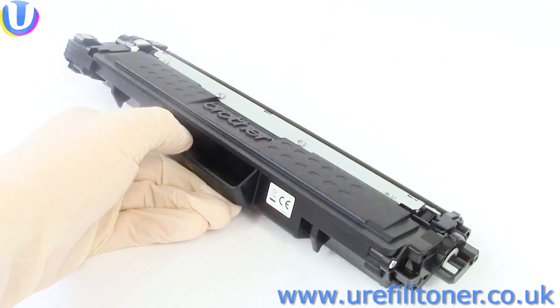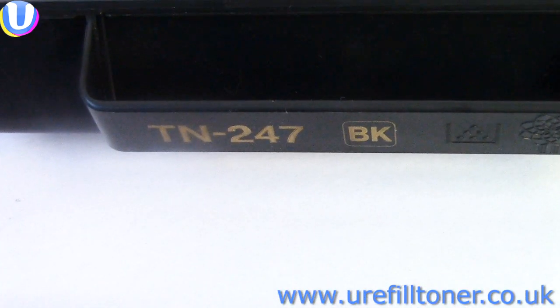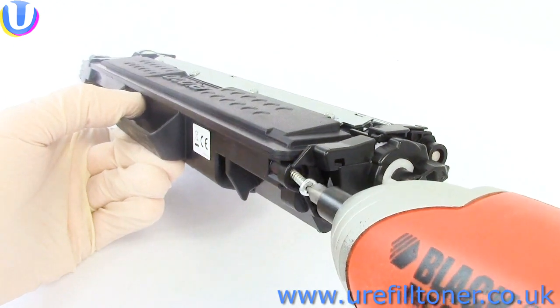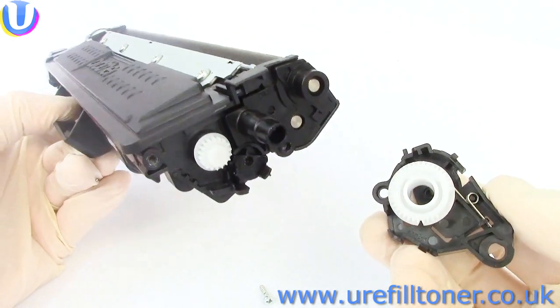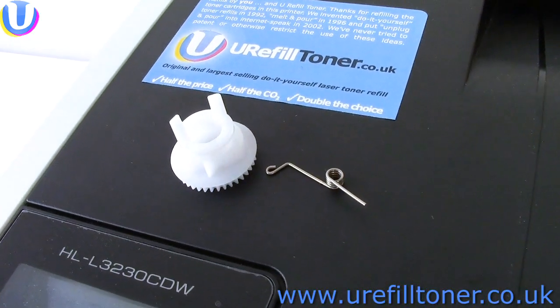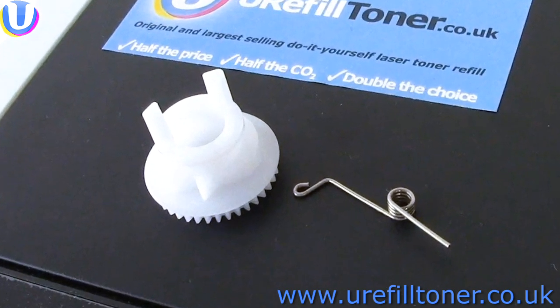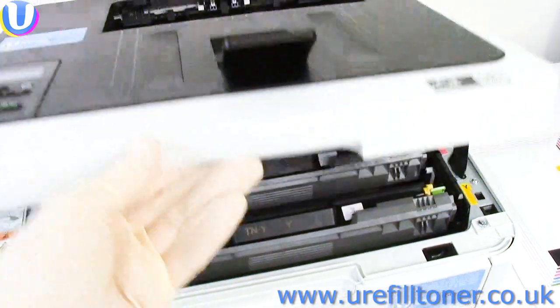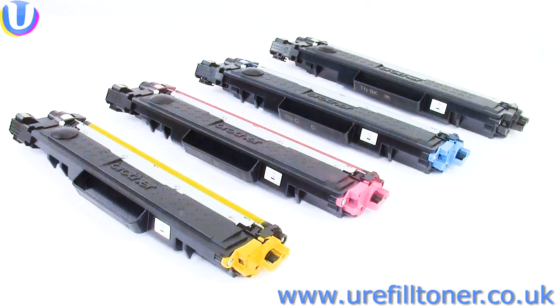So we got hold of a Brother high-capacity black cartridge, which in the UK has the code TN247BK, but might have a different description in your part of the world. We took out these two screws, and we borrowed the reset wheel and spring. And listen very carefully, I will only say this once. We used that one reset wheel to reset all four inbox toner cartridges. That's right, one reset wheel, four cartridges reset successfully.